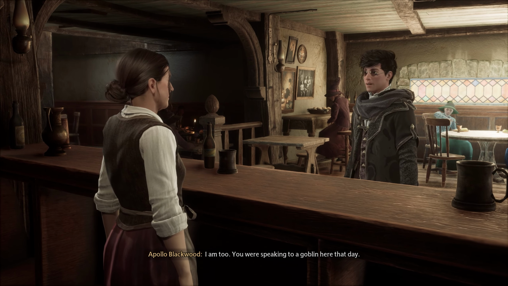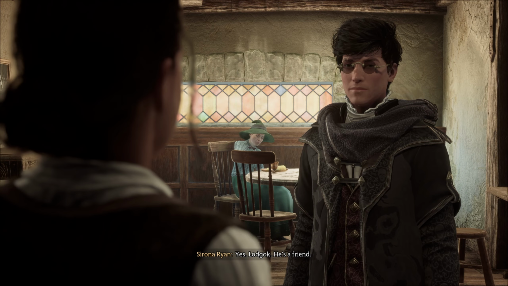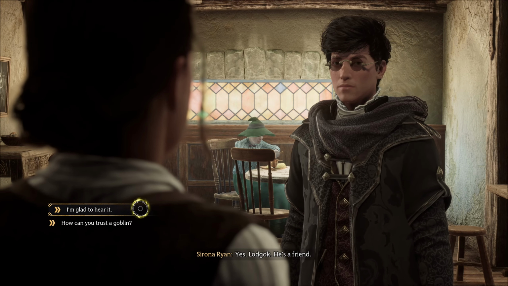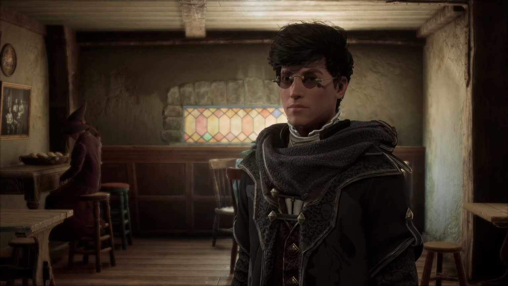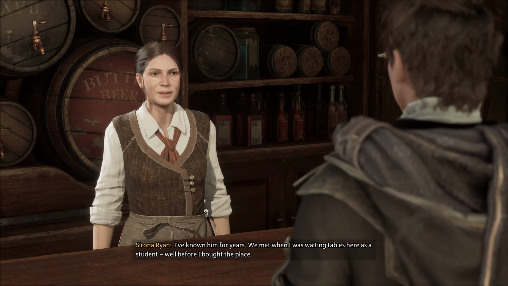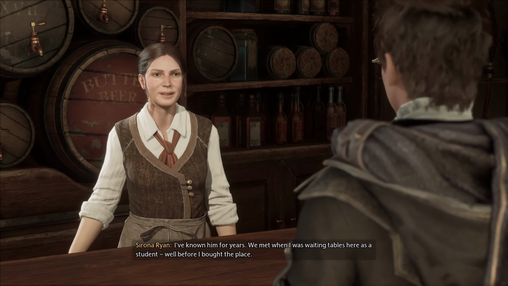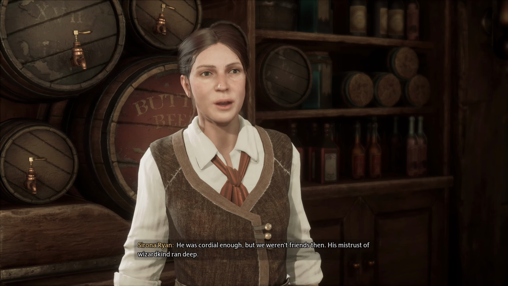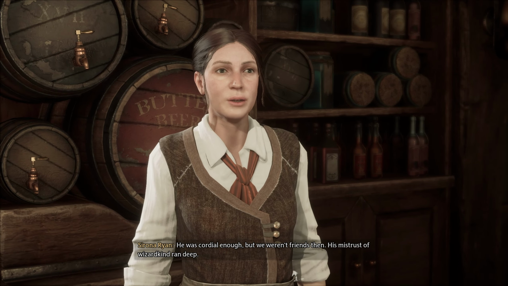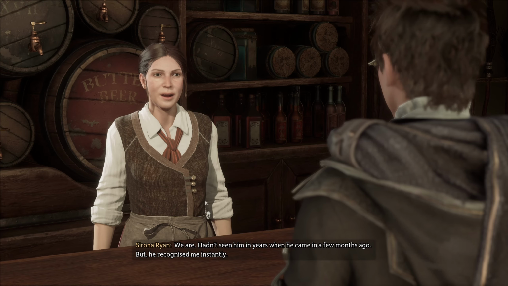You were speaking to a goblin here that day. Yes, Lodgok. He's a friend. How can you trust a goblin? It seems as though you were on good terms with him. I've known him for years. We met when I was waiting tables here as a student, well before I bought the place. He was cordial enough, but we weren't friends then. His mistrust of wizard kind ran deep. But you're friends now? We are.